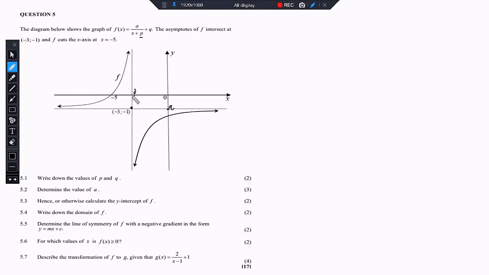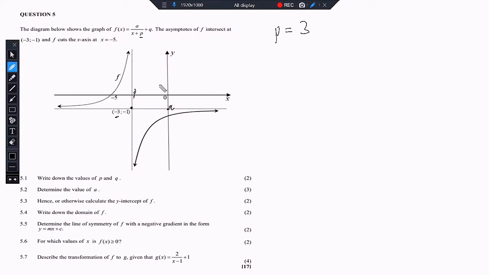So we have our vertical asymptote represented by the x coordinate, which is -3. But according to this, here it is a plus, so we must write our p as a positive. So we must say p is equals to +3, so that when we have this x plus 3, we are able to find our vertical asymptote as x equals -3. Which is why we should write our p as a positive here.